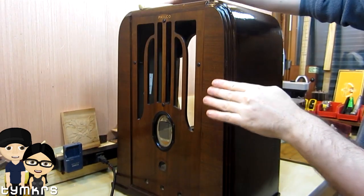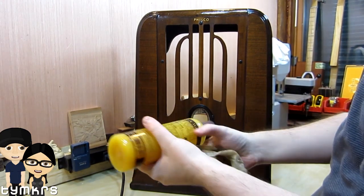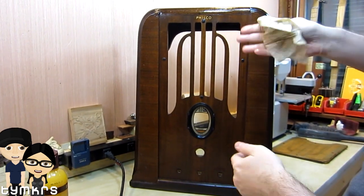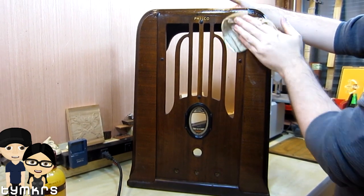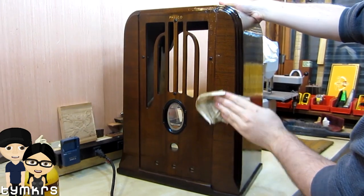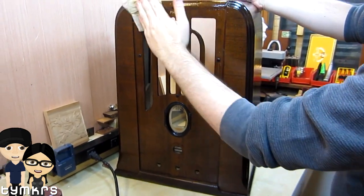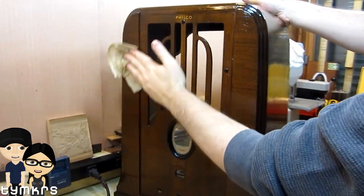Alright. Just need to do the front. Are you going to avoid the Filico sign again? We don't need to worry about it with this stuff so much. Because this stuff has a little bit of a chemical nature to it, but it's really mild. It's mostly just beeswax and orange oil. So, it's not going to hurt the logo at all.